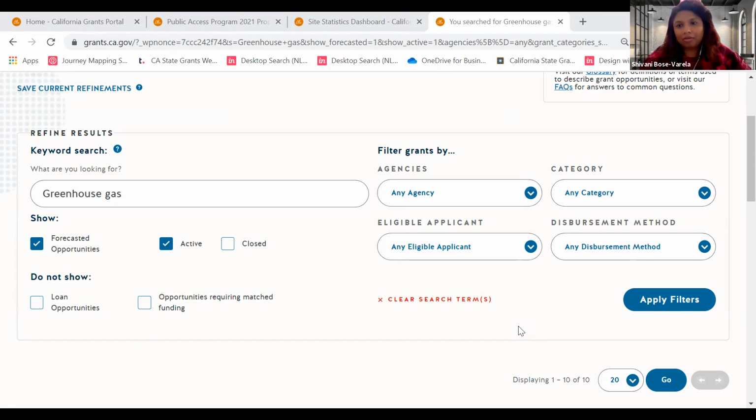It's really about making sure you get the full inventory of things, because you may miss something that you might be eligible for but didn't think you would be. It gives you that idea of, okay, I need to look at all of these, and maybe there's something in there that my organization might be able to apply to that I didn't think about.